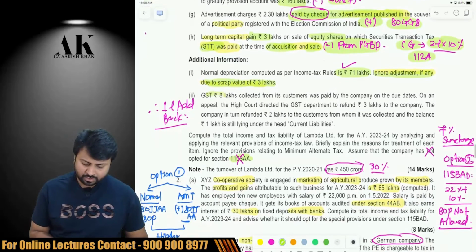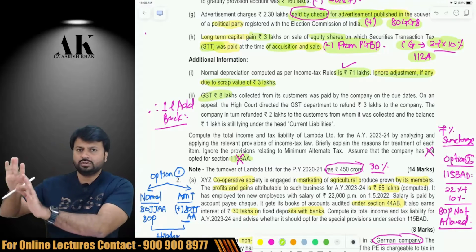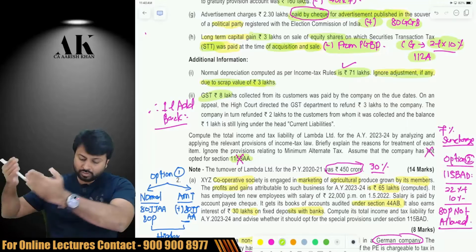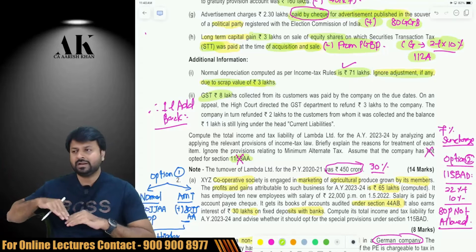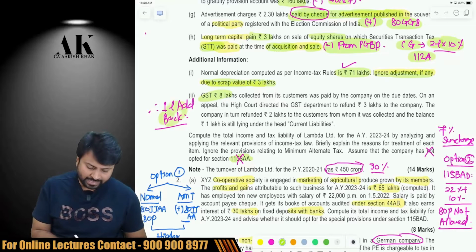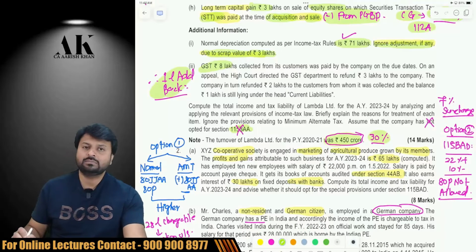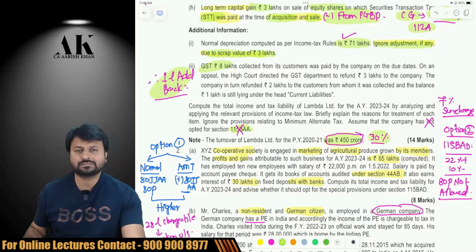And the next one is you have collected some 8 lakh rupees as GST from customer. Then you paid 8 lakh rupees, so you would have got the deduction of 8 lakh rupees. Then you got refund of 3 lakh rupees from the GST department and you paid only 2 lakh. So out of the refund of 3 lakh, you paid only 2 lakh. Therefore, 1 lakh will be added back. After that, you will compute the tax of the SSC. The tax of the SSC would be 30% because the turnover of last to last year is more than 400 crore rupees. You can check it, please.